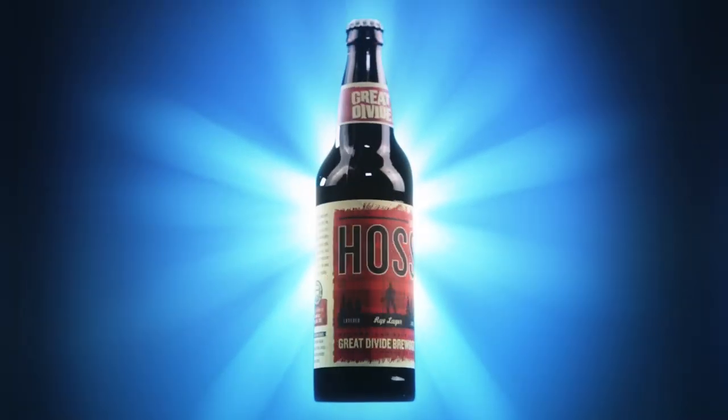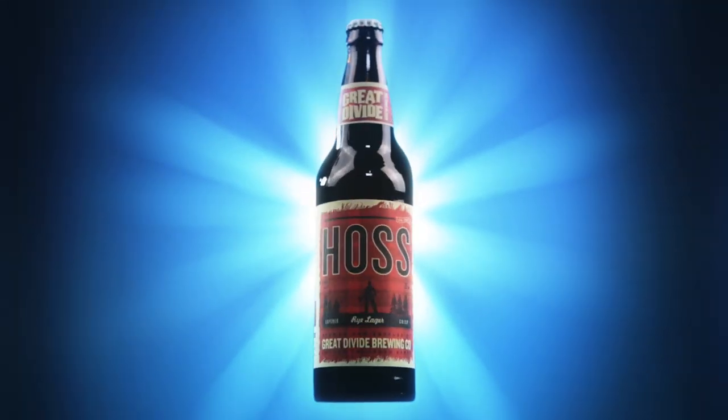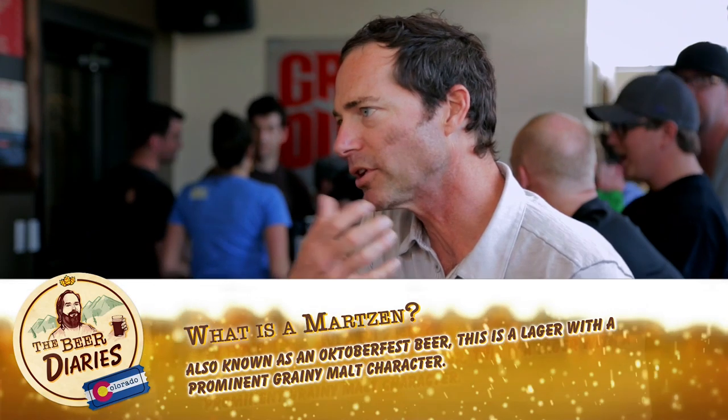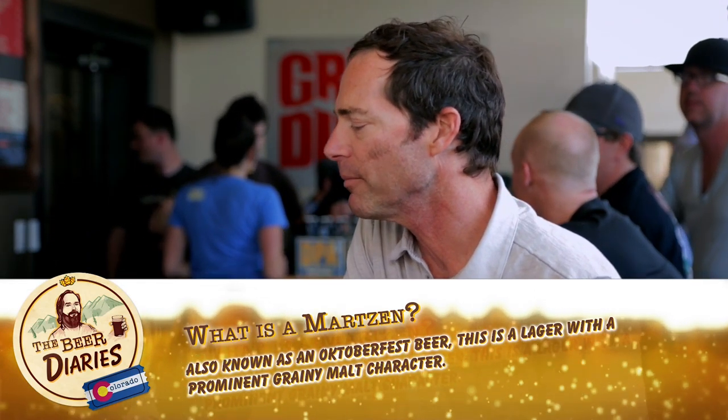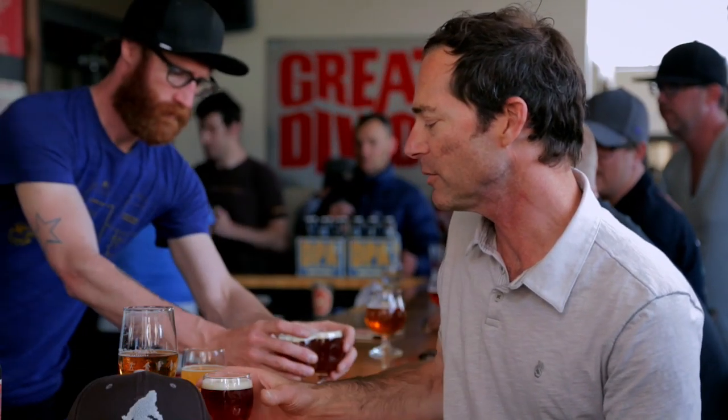Cool. Yeah. So what should we try after this one? I think we'll try Haas. It's a rye lager. This is a fun beer. It's a little different use of rye. I've never seen rye in a lager, actually. Yeah. So this is kind of in the Märzen style, sort of a fall-style lager, a little bit. It's quite malty, kind of robust. A little bit of a rye addition gives a little spicy, earthy character to it. It's a really nice beer.